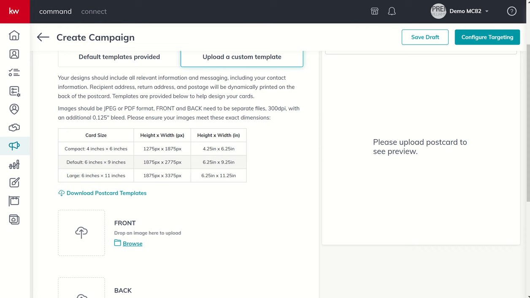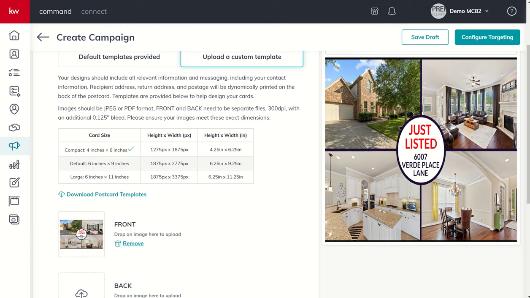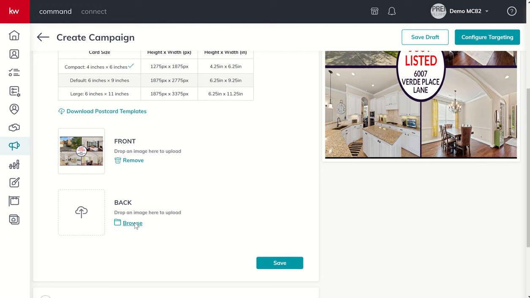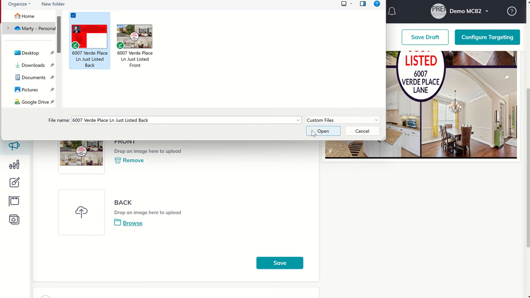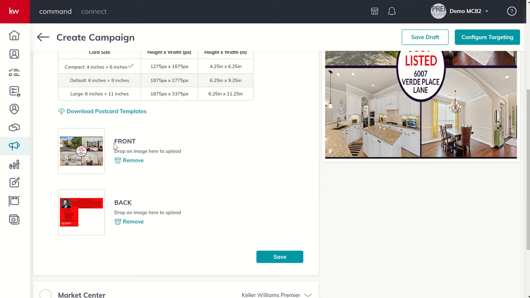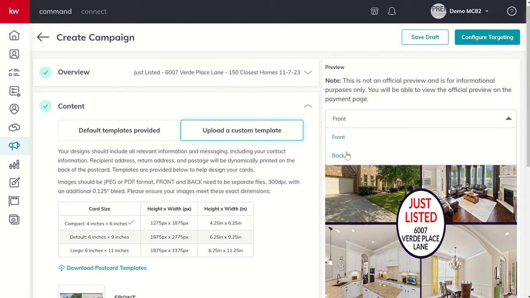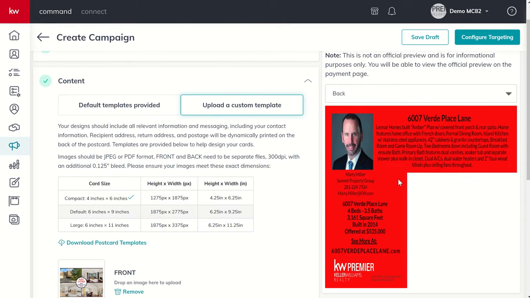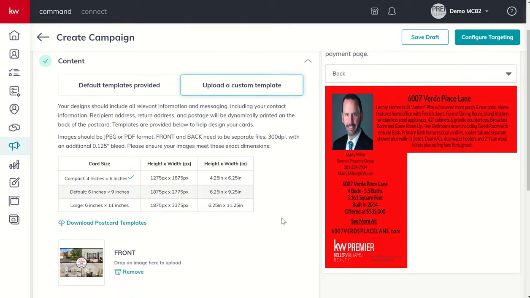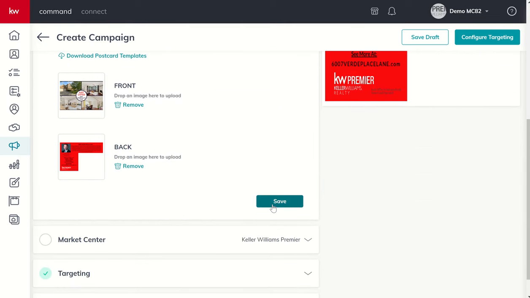And this is two files that I have saved on my hard drive, my Google Drive actually, that I had previously created inside of designs. And again, we're going to show you how to do that when we get to the designs video section. So here is the front, and then we're going to come in and browse and go find the back. There's the back. We'll open that one up. And so now you can see the front and back have both been loaded. These are actually designs that are available in the design library that I have obviously gone in and made edits to include my headshot, information about the property, etc. Right? So now that we've got all of that done, we can click on save.